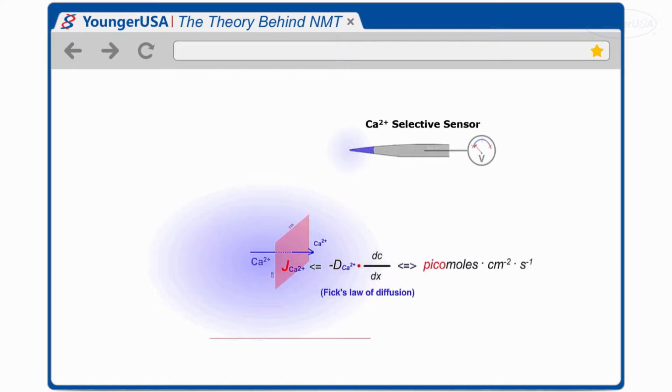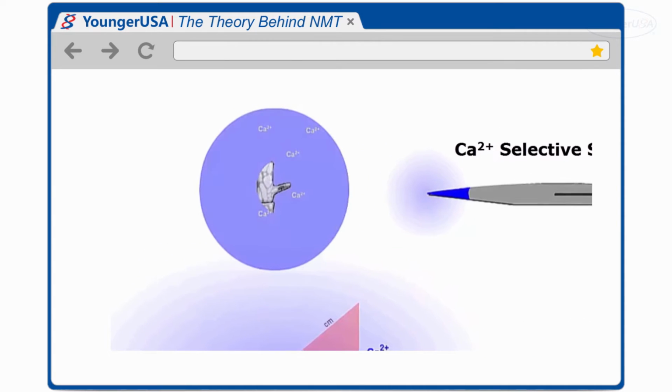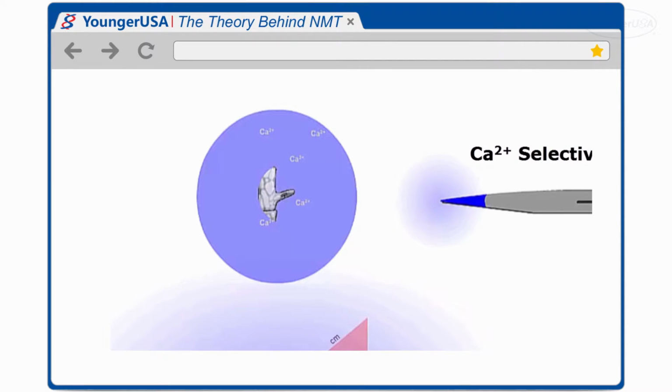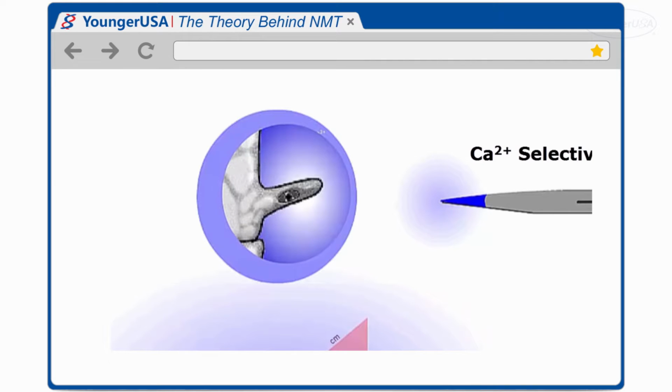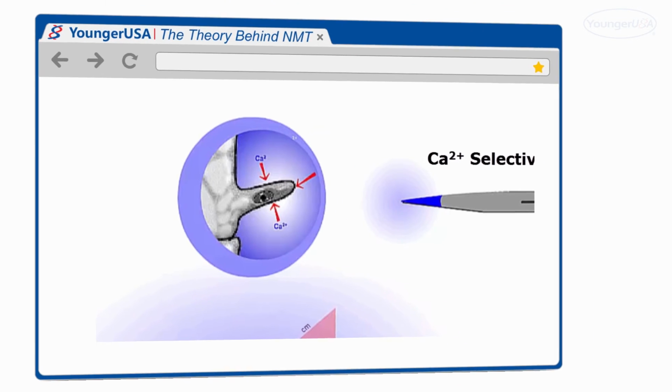Now that you know how N.M.T detects fluxes, let's take a look at a real-world example of how N.M.T is applied into biological research. In plants, calcium ions are believed to be constantly absorbed into the root hairs, which is necessary for their growth. With the application of N.M.T, not only can we confirm the influx of calcium ions, but we can also tell exactly how big the fluxes are. In this case, we found the influx of calcium was greater on the tip of root hairs than in other areas measured.